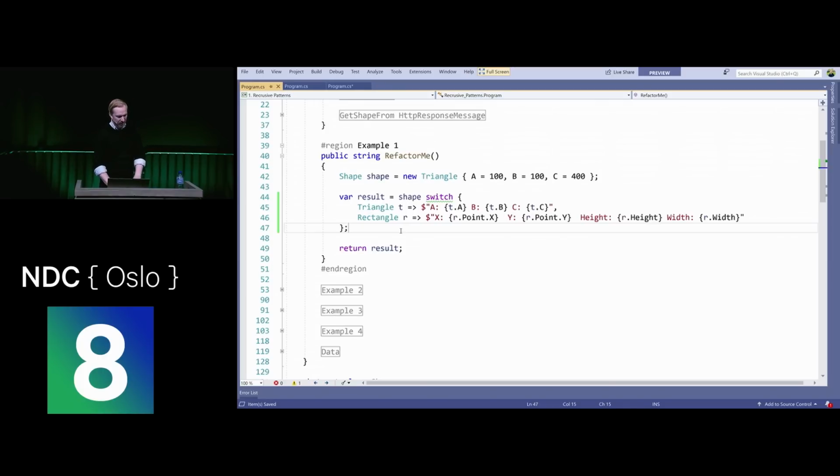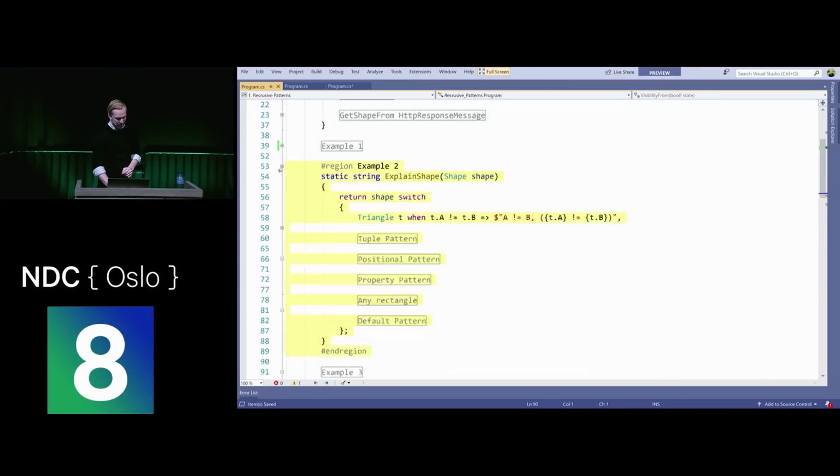Well, if we take a look at another example, I'm going to minimize that for a second, and we have another example here. It's pretty much the same thing, right? Based on my shape, I'm running my switch expression and say when the triangle is a t as well as the sides are not equal, or when they are equal would probably make more sense, I'm going to run this code block here. So that's what we just saw, right? But with the addition of using this same thing that you've probably seen when using exception filters. So if you've done exception filters, you use this same construct of using the when keyword.